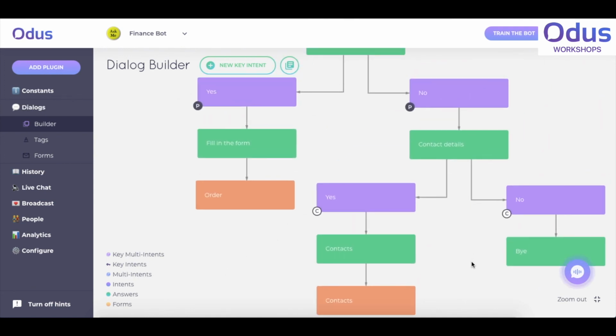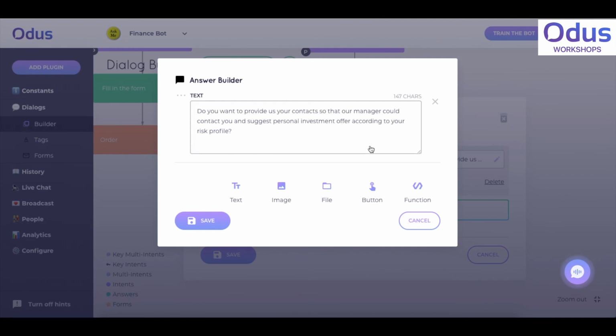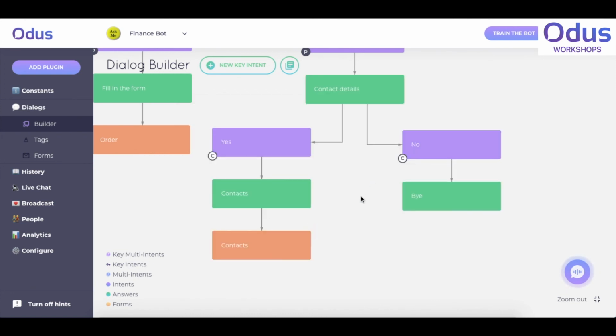And the second line of the conversation, when a user is not interested in a credit card, still suggest to the user another option like a personal investment offer, because as a bank or as any business, we don't want to lose a client. And then if the user is still not interested, he or she goes to this line of conversation with the answer no and bye.